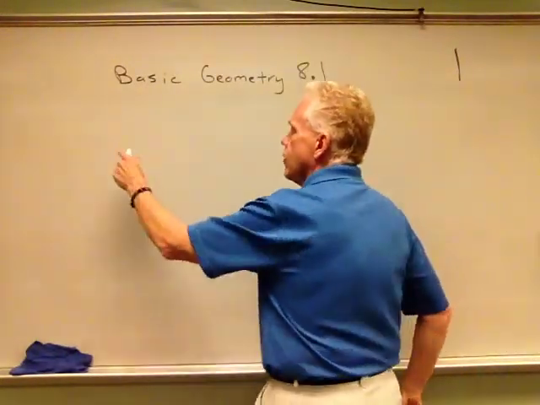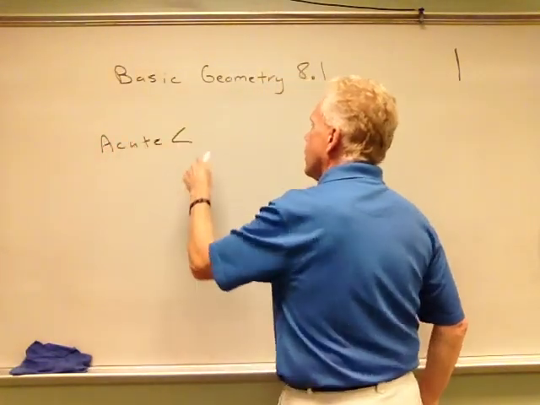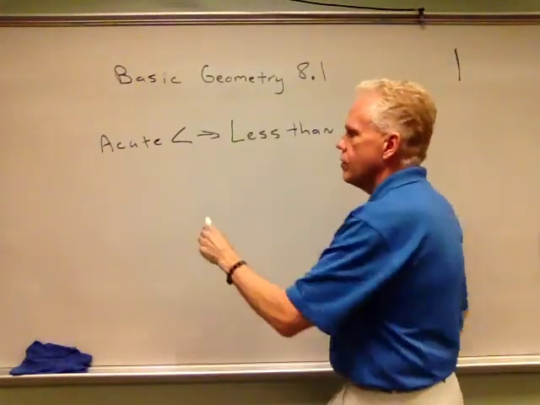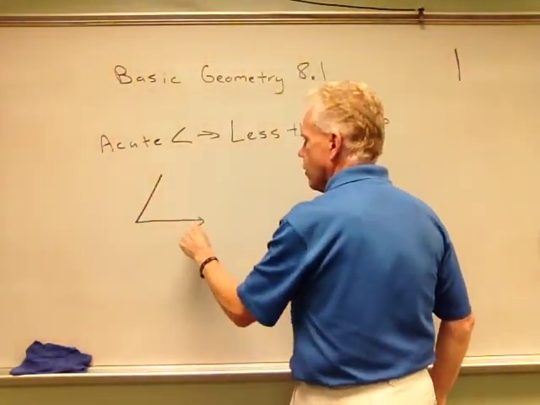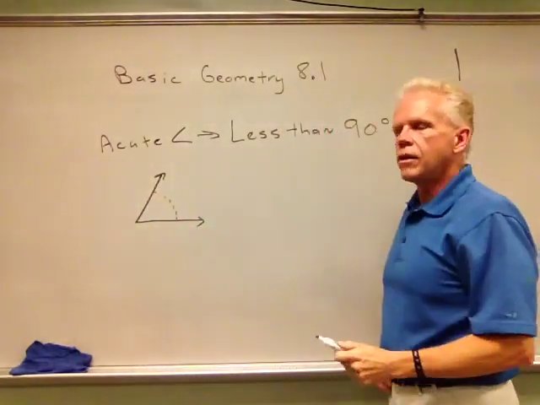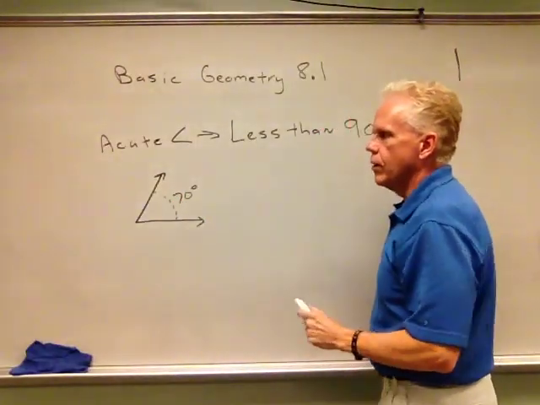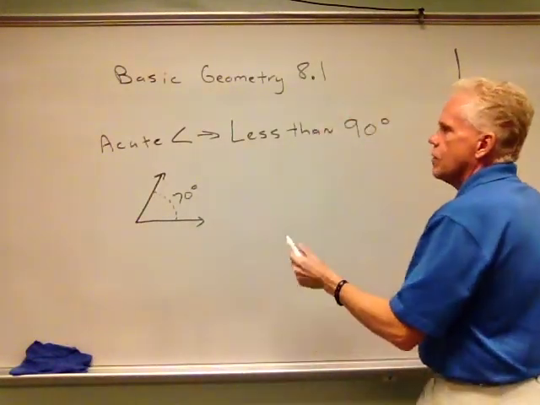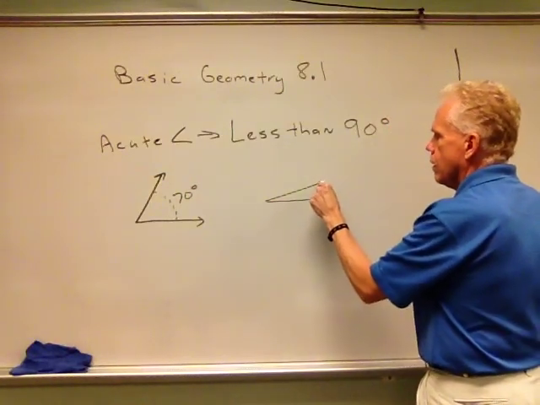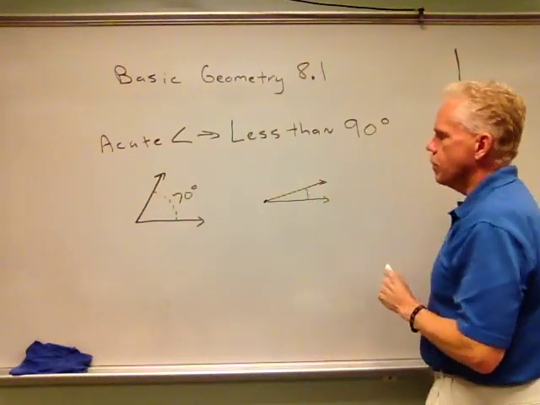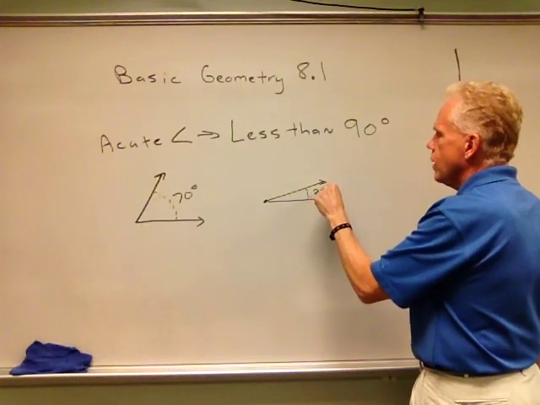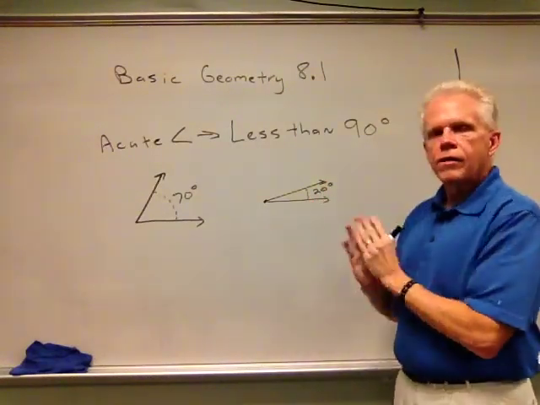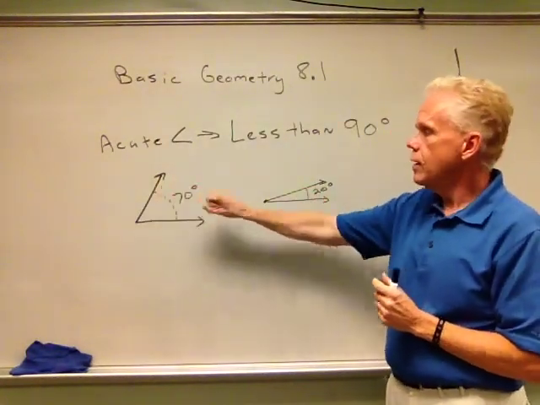We have some measurements that are kind of in between those two. We've got two classifications so far, right angles and straight angles. Another classification would be an acute angle. An acute angle is less than 90 degrees. A couple of examples of acute angles. If you had an angle that was like this, notice that the opening right here is not all the way up to 90 degrees. I would guess that's about a 70-degree opening right there. If this right here is straight up and down is 90, it's closing in a little bit at about 70 degrees. Another acute angle, we might close up that angle very tightly. If the angle is 90 degrees on the button, it's a right angle. If it's less than 90 degrees, it's an acute angle.